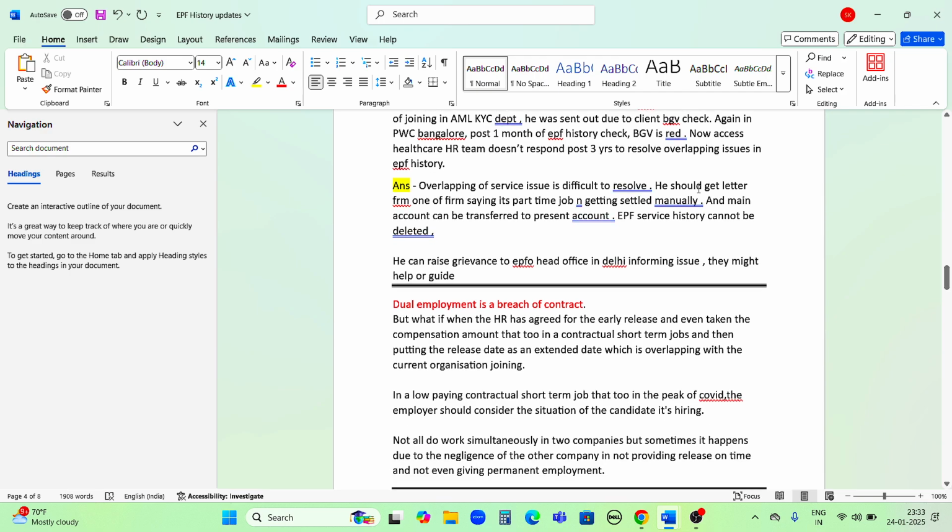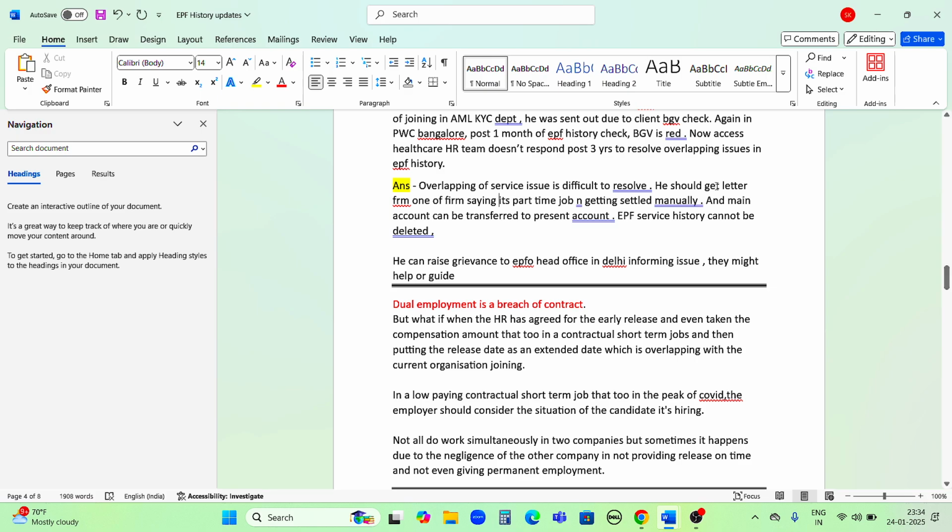And for overlapping, let's read this letter from one of the firms. We should get a letter from one of the firms saying it's a part-time job and getting settled manually, and the main account can be transferred to the present account.